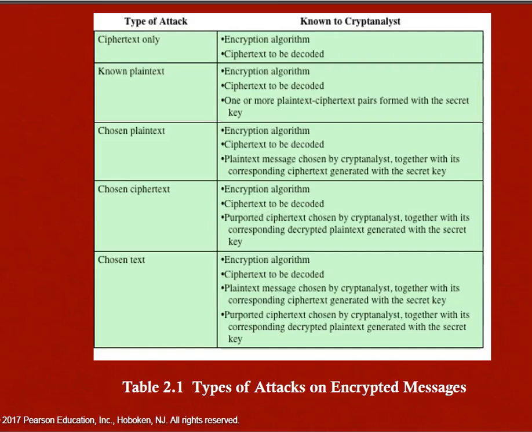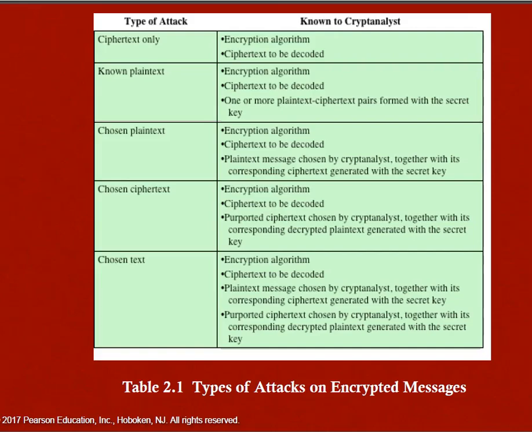Closely related to the known plaintext attack, the second one, is what might be referred to as a probable word attack. If the opponent is working with the encryption of some general prose message, he or she may have little knowledge of what the message is. However, if the opponent is after some very specific information, then part of the message may be known. For example, if an entire accounting file is being transmitted, the opponent may know the placement of certain keywords in the header of the file. Because when you want to send the data, basically the key also must be included. So later we will look at the algorithm, how basically the keys will be transmitted. In some cases, the attacker knows the place of the key, so they can get the key, and also they have the message, they can decrypt, right?